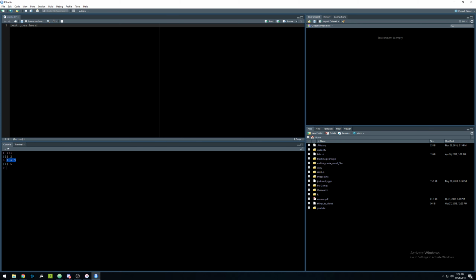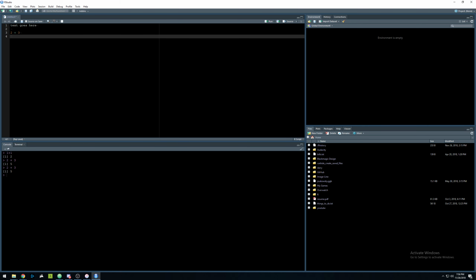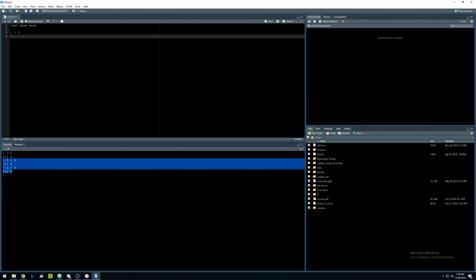And then once we find the command we like, I can copy this, and then I would save it up here in the text editor. So see right there. And then I can go ahead and send this command down here to the console. If I want to run it again, I hold Control and then press Enter. Or on a Mac, it's Command and then Enter. And it sends it to the console. And there we go. You can see it's duplicated right there.